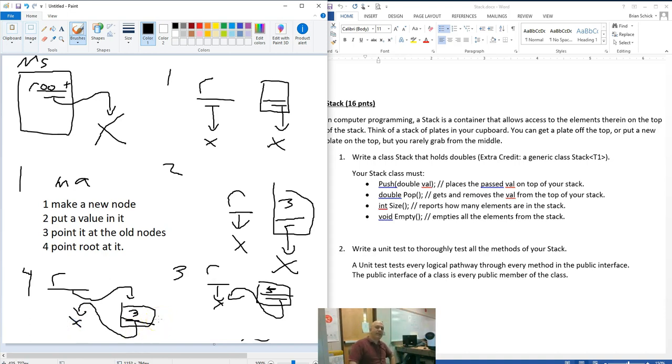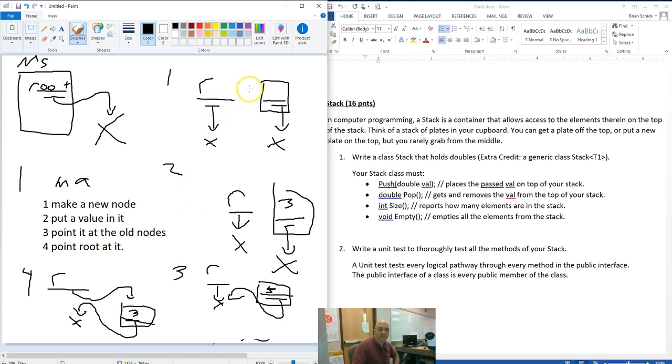So here are the steps again to add a new node. Create the new node. Put a value in the new node. Point the new node at the top of the stack. Point the stack holder at the new node. And we've effectively inserted a new node at the top of the stack.